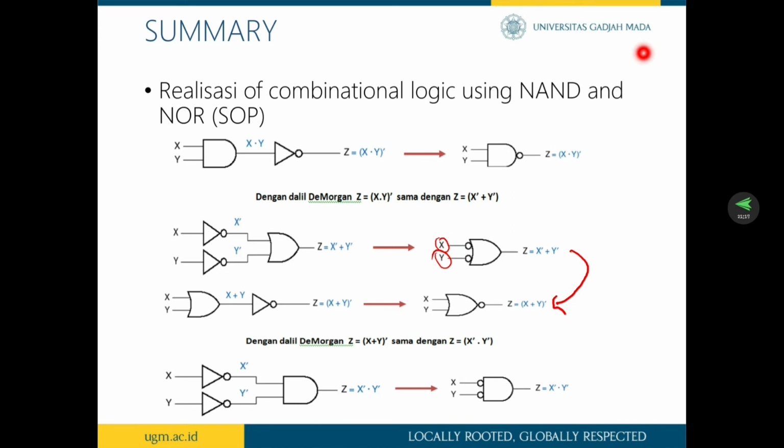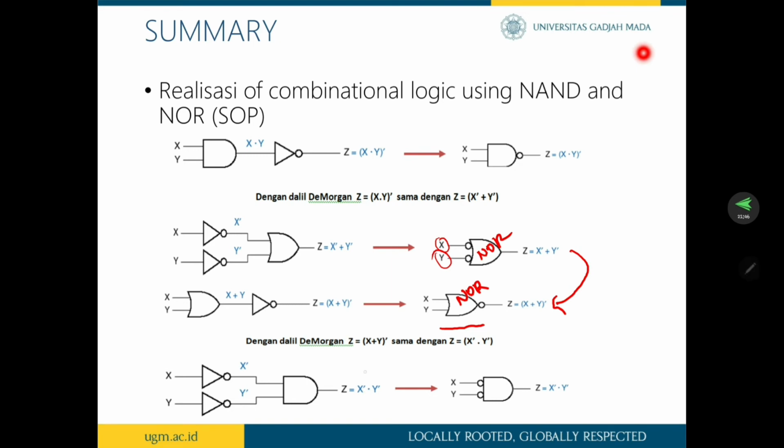So we can write it as NOR gates. This is NOR and this is NOR too. And X OR Y not is equal to X not dot Y not.